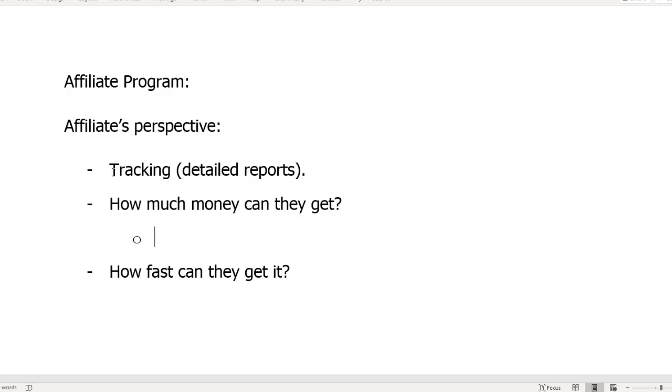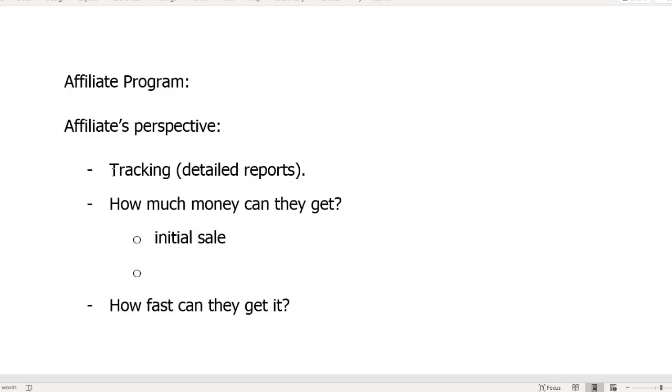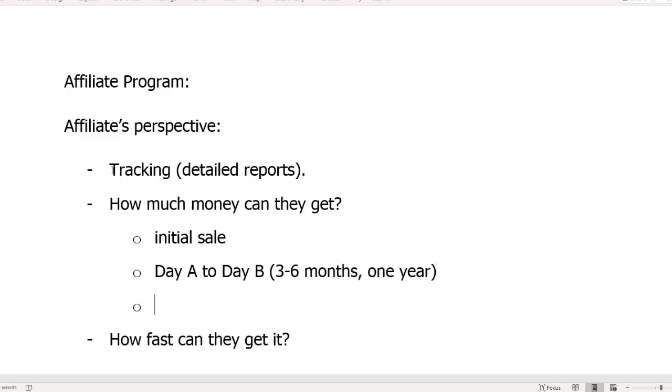So do you want to give them the initial sale? Obviously, definitely. Or do you want to give every sale in between a certain amount of days, like from day A to day B? That could be 3 to 6 months, or something like 1 year. So X months or X years or lifetime.